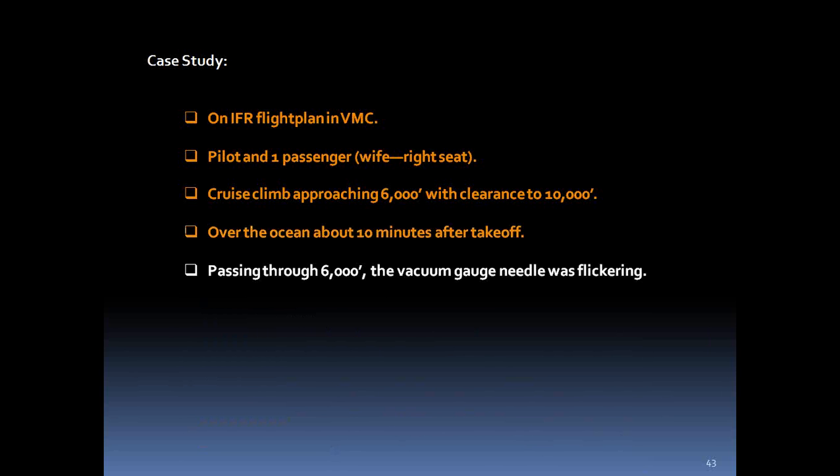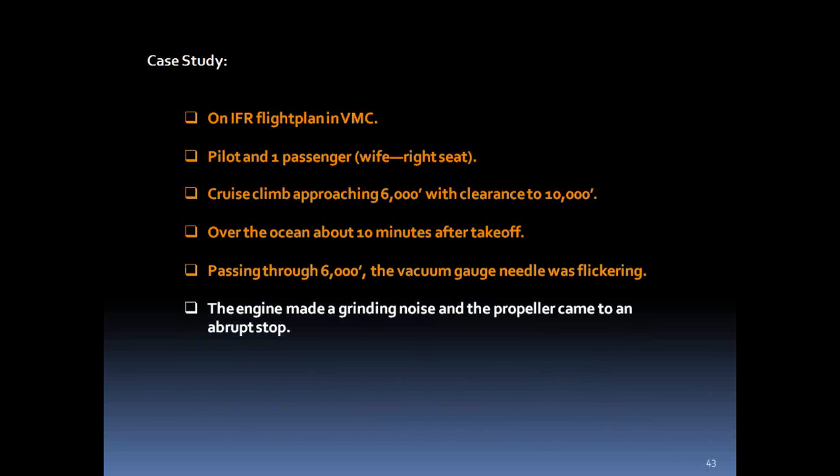They were passing through 6,000 feet, and the pilot noticed the vacuum gauge needle was flickering. We're going to talk about this later as a clue, a red flag. The engine made a grinding noise, and the propeller came to an abrupt stop. Boy, that'd be a shock, wouldn't it? Out over that water especially.